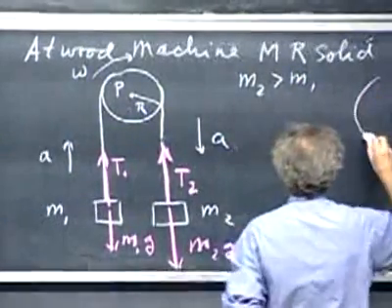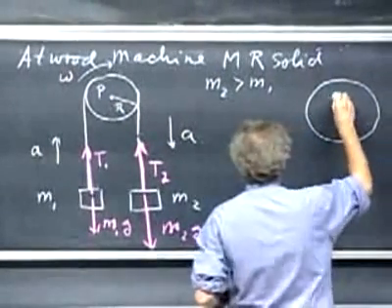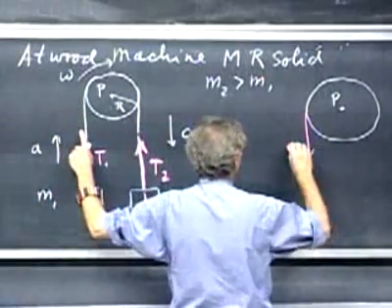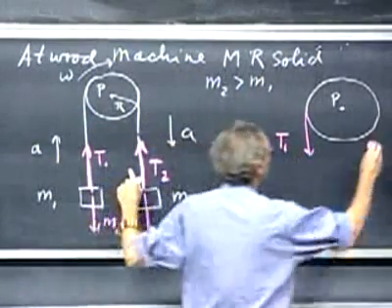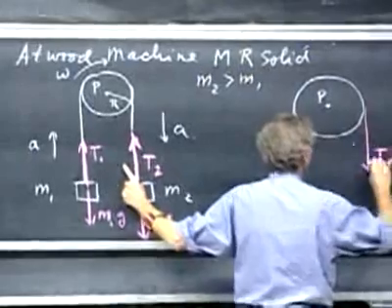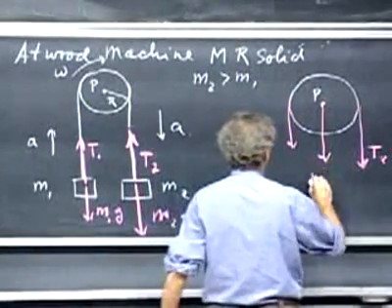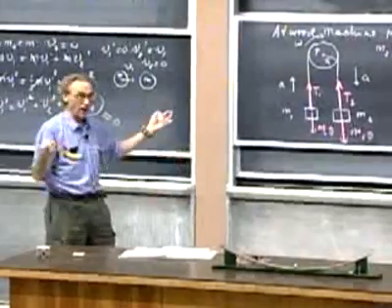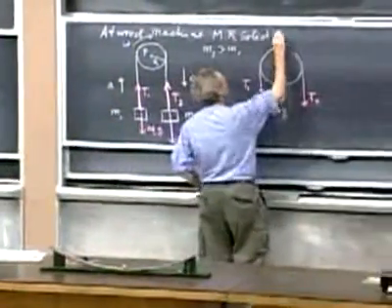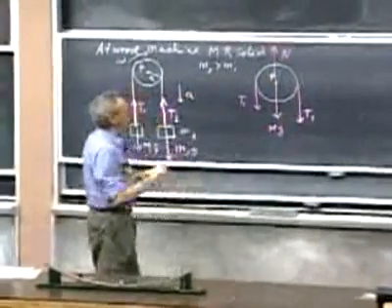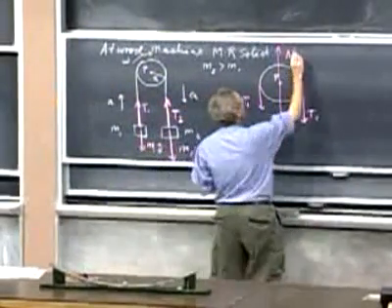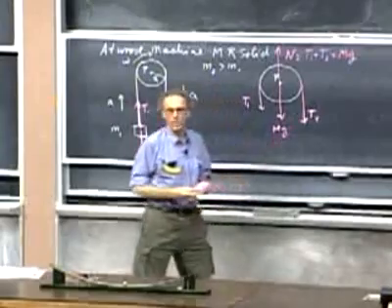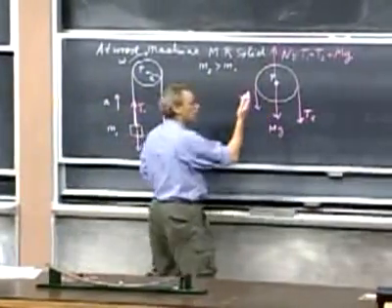For the pulley, it's a little bit more complicated. This is that point P. If here's a tension T1, it's pulling down on the pulley. So this is T1. And this T2 is pulling down on the pulley. So there's T2. It has a mass, so it has weight mg. The sum of all forces on the pulley must be 0, otherwise it would accelerate itself down, which it doesn't. And so there has to be a force up, I will call it N. And that force N has to cancel out all these three forces. So that must be T1 plus T2 plus mg. We will not need it any further in our calculations, but there has to be a force to hold that in place, so to speak.